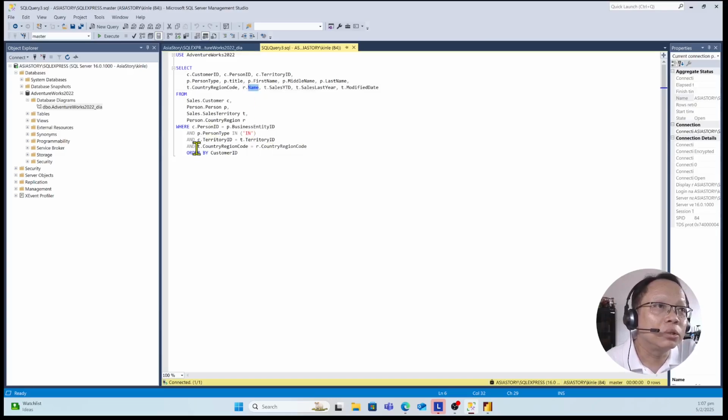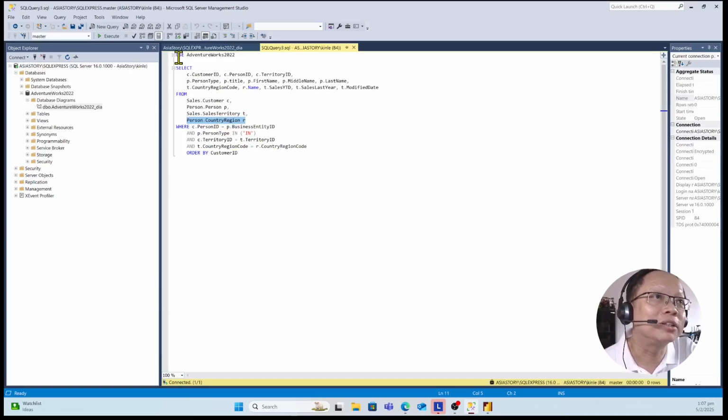So from the last SQL that we used, we will also add the country region code with the alias R, and the relationship where the territory country region code equals the country region code.